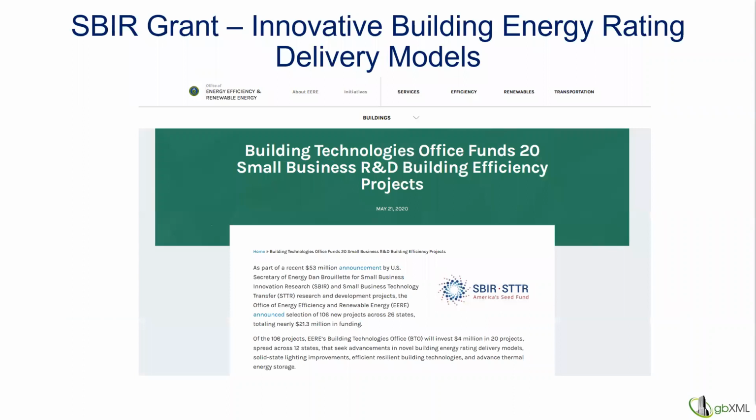All right, so just a little background. Back in 2020, we received an SBIR, or Small Business Innovation and Research Grant, from the US Department of Energy to help facilitate the flow of energy auditing information between disparate software tools using BuildingSync XML, the XML schema that Ted had talked about.